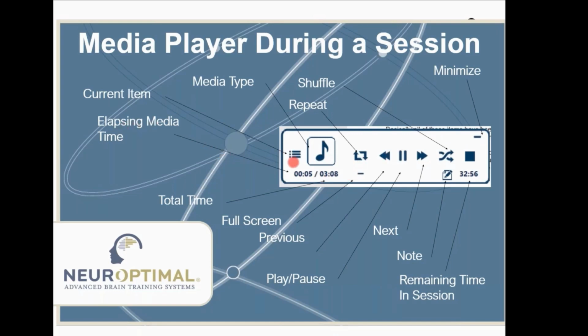We talked about how our default music, the Jeff Bova music, actually is a 6-portion playlist. So what this is telling me is we're 5 seconds into the first portion of the playlist. We're 32 minutes and 56 seconds left to play in the 33-minute session. If you clicked on repeat here, you have the ability to repeat the section that it's on.